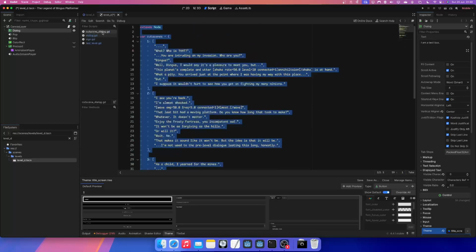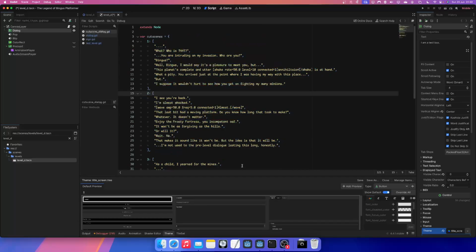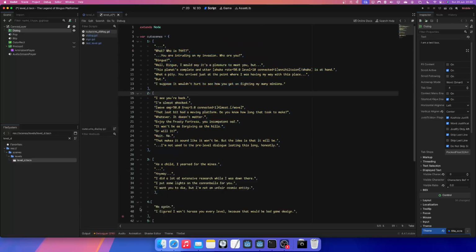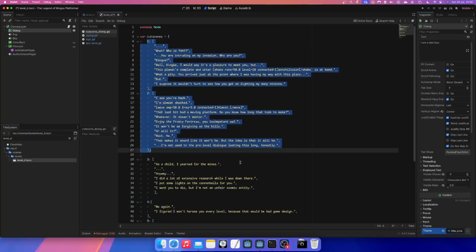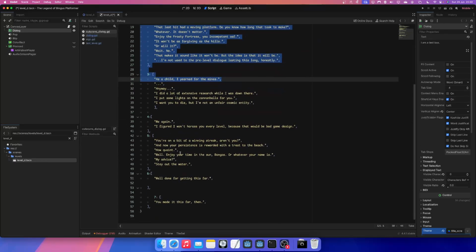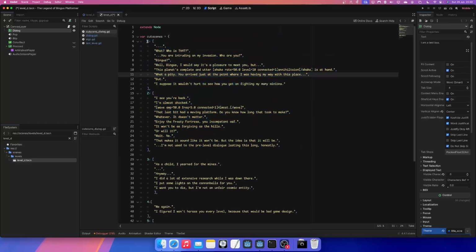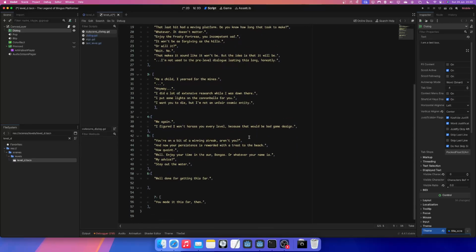So let me show you the dialogue database. It's not, let's just close that. It's just a dictionary, so we've got some key value pairs here. So 1, 2, 3, 4, and you can go forever. And within each of those pairs is an array. You can see, so number 1 has an array, and it's just multiple lines in an array. So the dialogue system gets fed this pair, or ID 1, and it will just iterate through each and every line until there's none left. And it works really well.